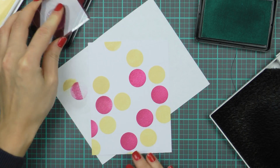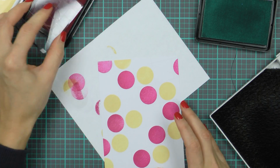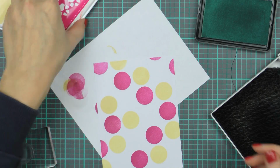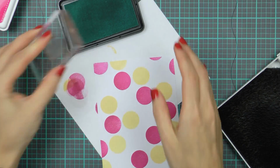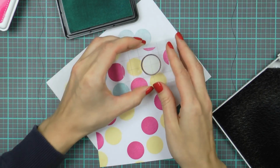So the idea here is to stamp a circle in one color in every 3rd spot. So I have yellow, pink, and blue, and then yellow again. Now I am double stamping some of my circles, pink and blue ones in particular, as I want them to be more vibrant. The ink here does look splotchy and uneven at first, but as it dries and as it soaks into the paper, it evens out and you end up having a nice solid coverage in the end.